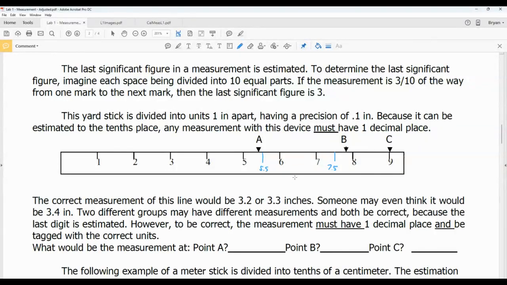Now, we've talked about the numbers on all of these, and I've written them down, at least as reference points. I'm not trying to give any direct answers away, but you do want to keep in mind that all of the measurements that come for this are measured in inches. So anything that you record from this measuring device will have one decimal place and inches. So that's marked here, it's referenced here. So, those clues. And then it gives you, again, down here, that information. So if you're using this paper to write through, then you can list those, and that'll help you with your lab quiz for later.